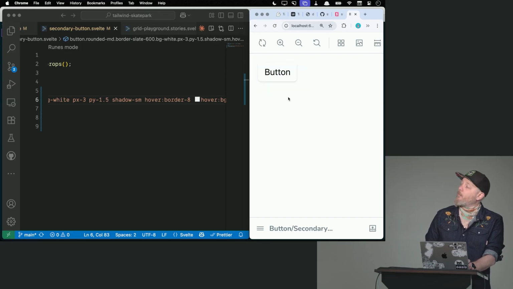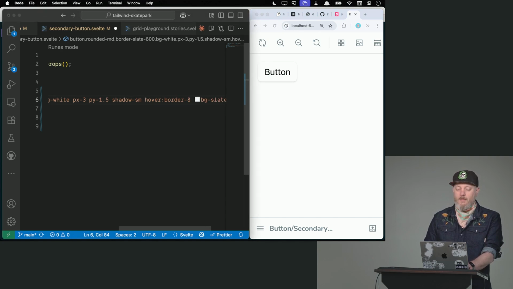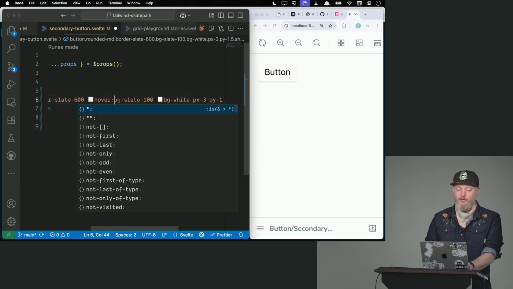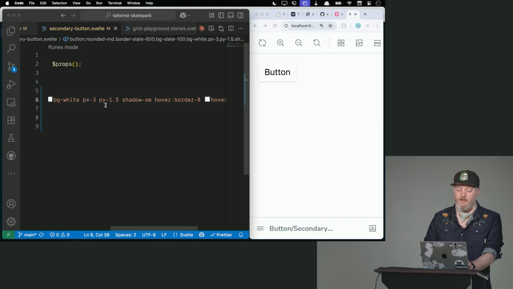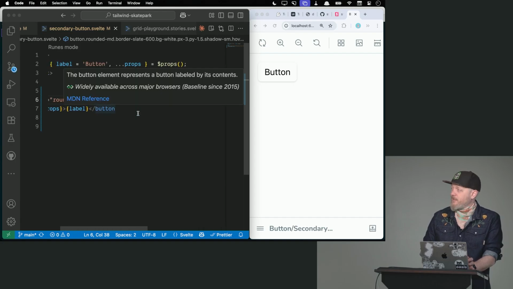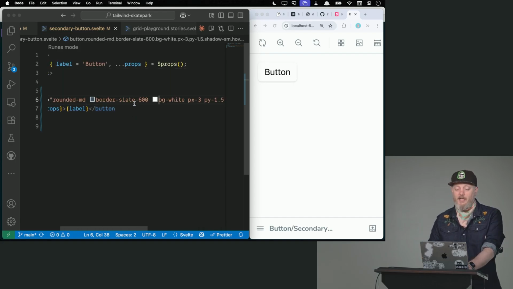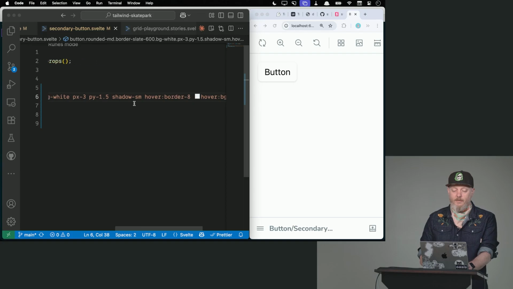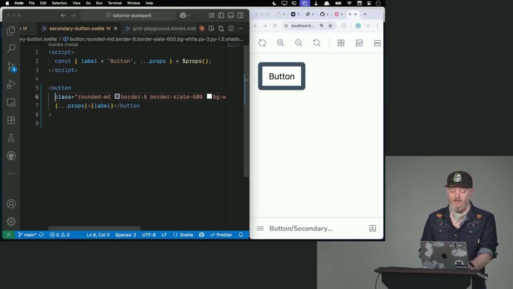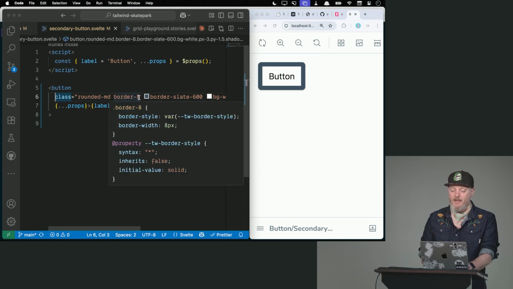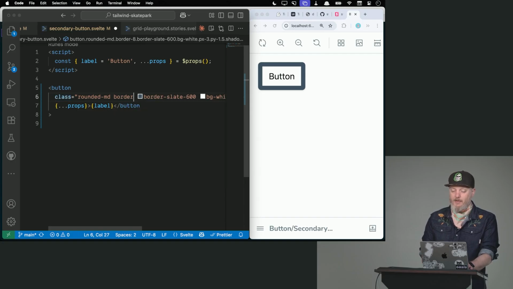And considering that our primary button did not have a border means that one of these buttons would have been bigger than the other. I want that hover in place if we use a border everywhere. Luckily, it's not necessarily a Tailwind problem because it's just putting a border on there. It is, however, a fact of life with CSS, and we'll look at this in a second, that it does take up space. Let's go back to a regular border in this case.